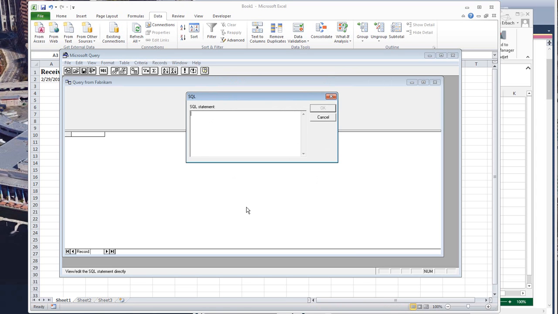I apologize for that, but there's nothing I can do except increase the screen size a little bit, and that'll make it easier to view. But there's a little bit of special notation here. I'm going to put in curly braces, left curly brace and right curly brace. And everything that we're going to do here falls within the curly braces. So I move my cursor in between, and I type in the word call.